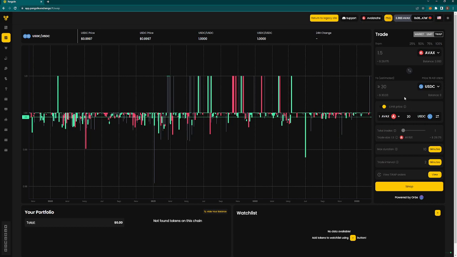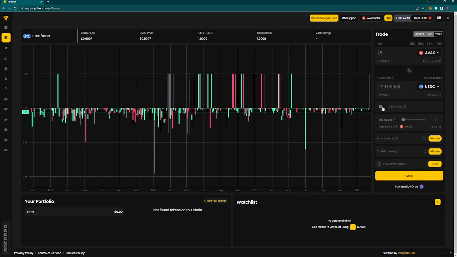Alternatively, just something to be aware of, if you set this to lower than the current market price, so 15, this would be executed immediately as the limit is less than the market. So it's something to be aware of if you're going to be utilizing this feature. But for the purposes of this video, we'll go ahead and turn it off, as we could be waiting for quite some time.